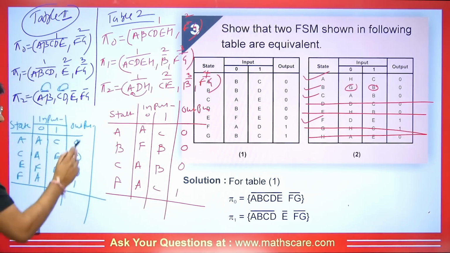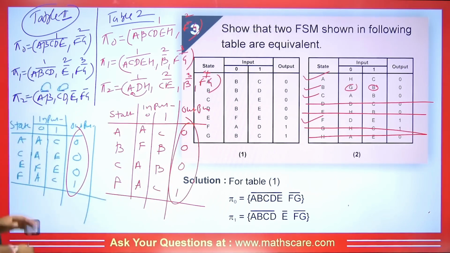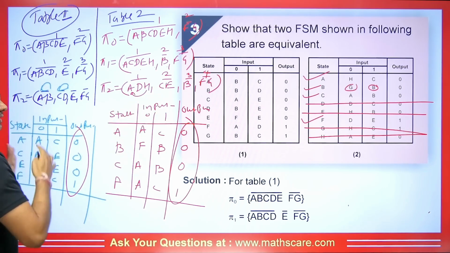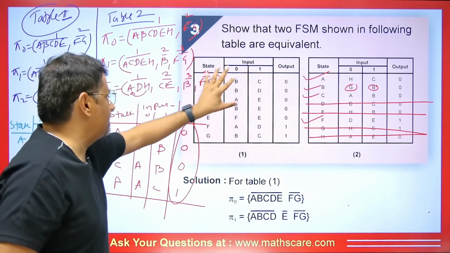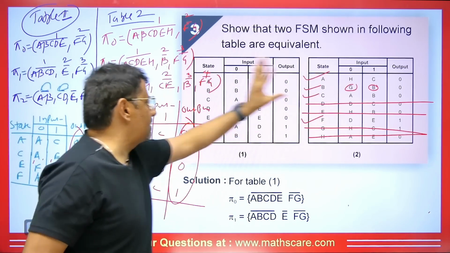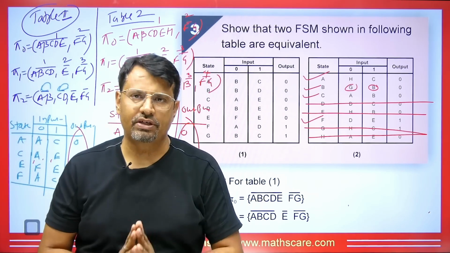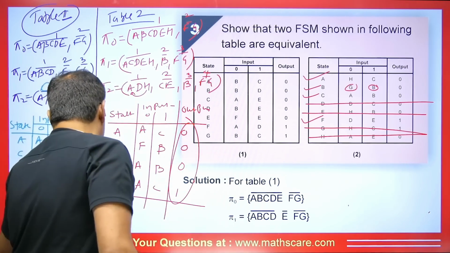Output of this is this one. You can see here output is 0, 0, 1. Here also output is 0, 0, 1, right? Here we are getting A, C, E, F, and here we have A, B, C, F. Basically, the output should be same. If output is same, then both state machines are equivalent. So this is the minimized form of this, and this is the minimized form of this, and the output of both is same. So these two state machines are equivalent. This is how we do it. So we will solve the second one like this.